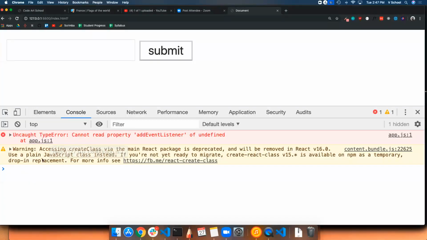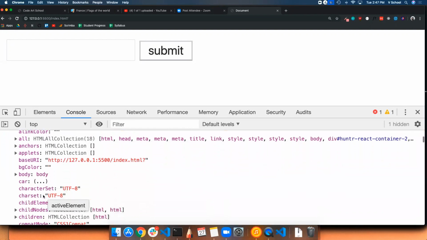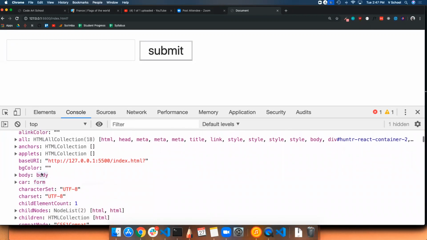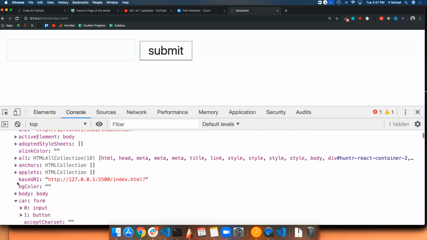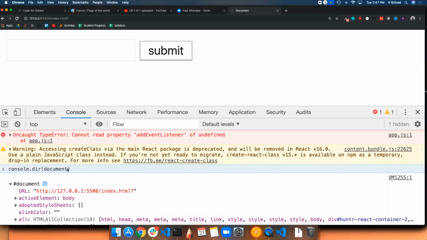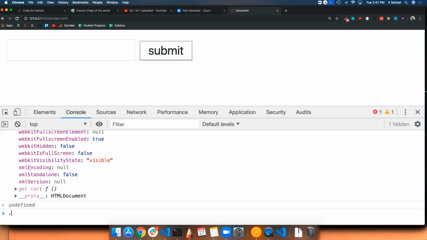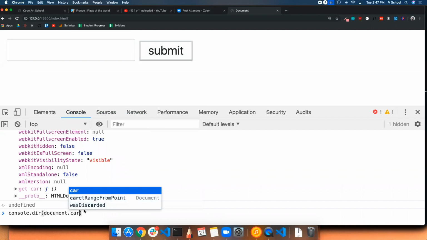So console.dir the document again, we're going to get the .car, and this is our form. And if we say .car.fname, well, let's do document.car here. So this is our form.